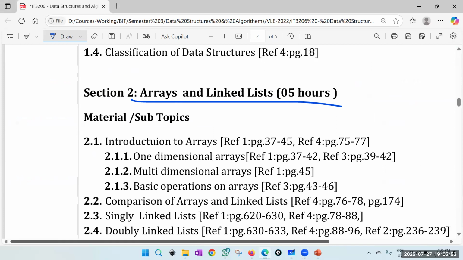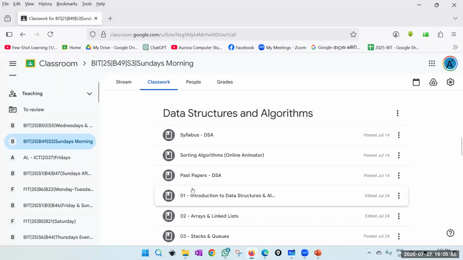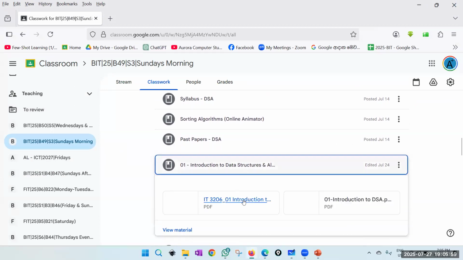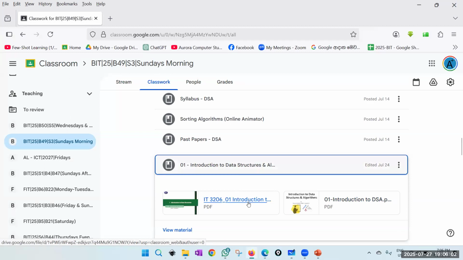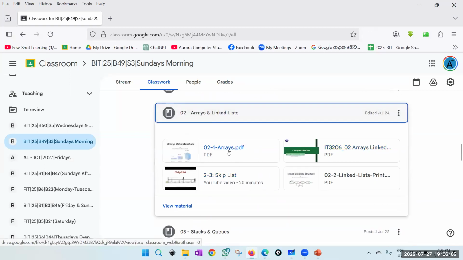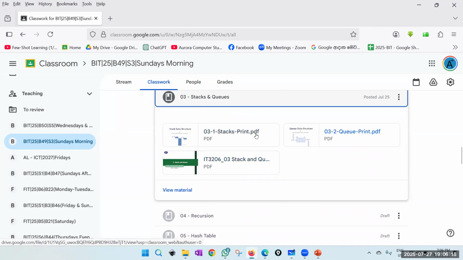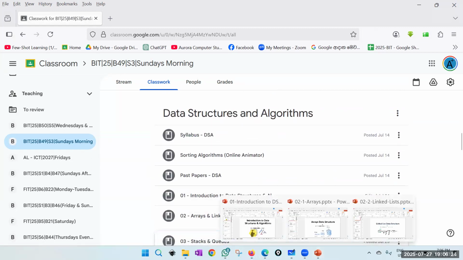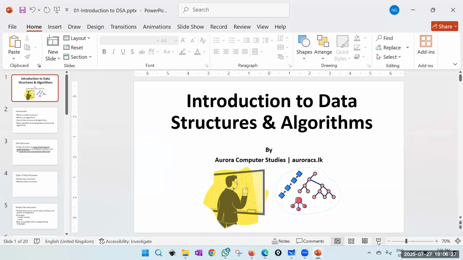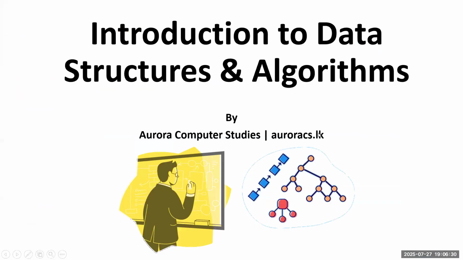Right. So let's start with topic one. I have provided you our note as well as the UCSC note. The second topic also has our note, some YouTube links, and the UCSC note. The third topic also goes like that. Our note, UCSC note. Sometimes we have two notes, broken into two parts, and so on. Okay. Right. So let's start with introduction to data structures and algorithms. If you have any questions, you need to ask because the subject is all about building your confidence. Okay.